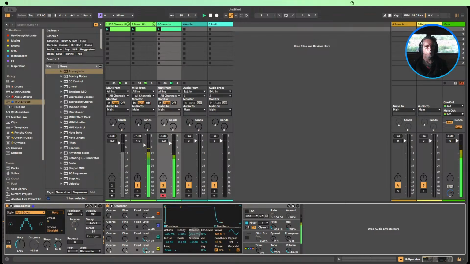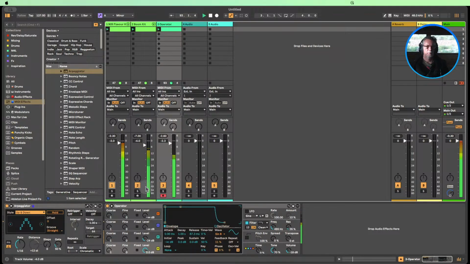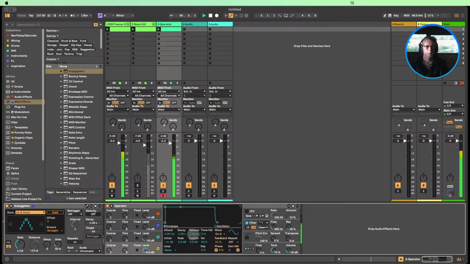Let's just get our envelopes dialed in as well on the bass synth. Could also maybe try a little bit of pitch envelope.